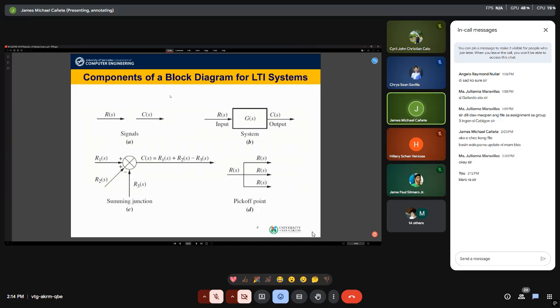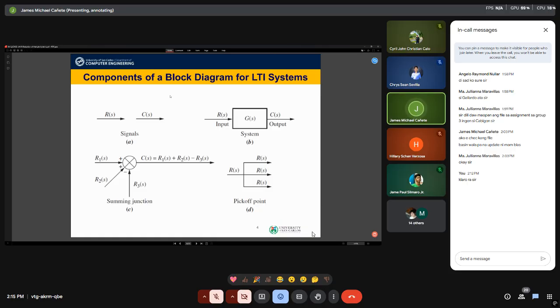Now, just to recap, when we talk about systems, they are represented mathematically by the transfer function and graphically using symbols. So in figure A here, we see one of the symbols, arrows. These represent signals, and they have labels. R of S, we're still talking about systems in the frequency domain. So we still have R of S as the input, C of S as the output. Figure B is an entire system.